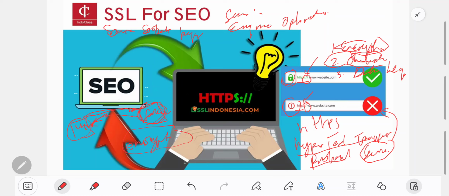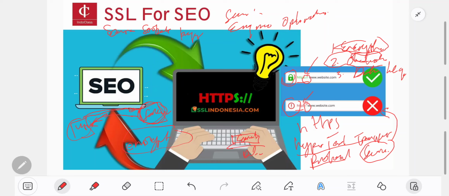For example, if your server sends data to your user, it is correct, not manipulated or corrupted, correct data. This is how HTTPS works. Number one, encryption. Number two, authentication. And number three is data integrity.